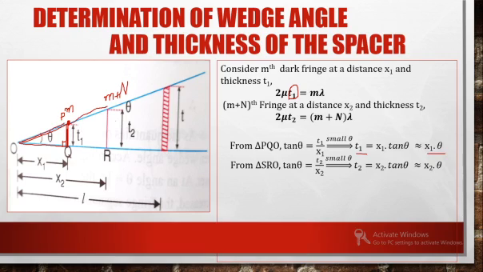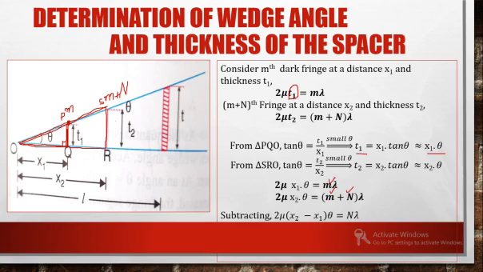We are considering a bigger triangle now, O, then S. Let us consider this point as S. So O, R, S, or S, R, O. Anyway, here also you can write t2 by x2 is tan theta, and approximating, you will get x2 theta as the thickness. So substituting those two, the first relation and second relation can be rewritten, and you just have to take the difference of these two equations. Then n will be the only term remaining, m lambda will cancel off.